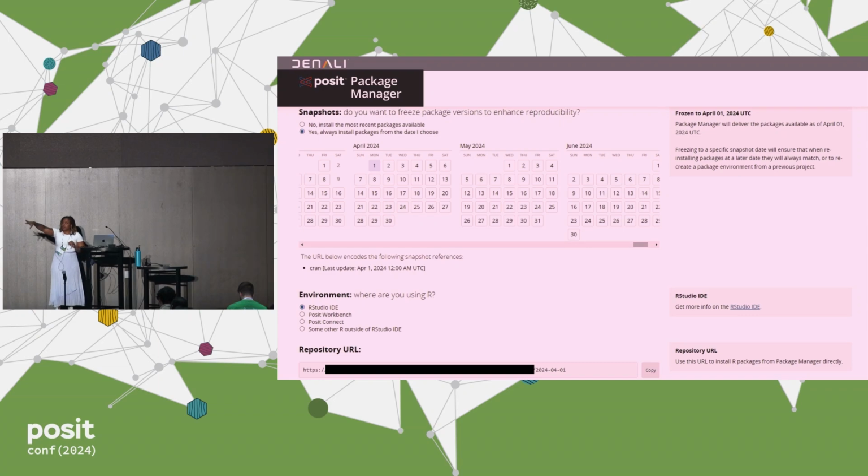Then the next thing inside of Posit Package Manager, we enabled snapshot features way down at the bottom by the black box. You can see it's a little small, but it ends with the date that you select your packages, and that is the repos link that we're going to use for installation.